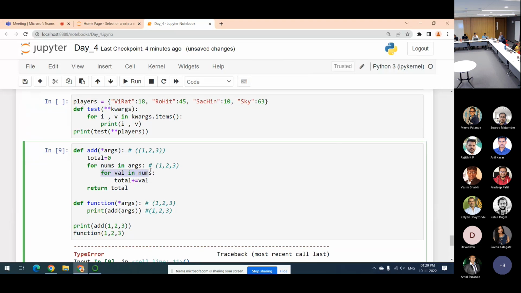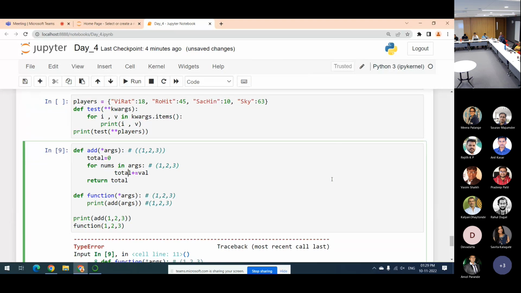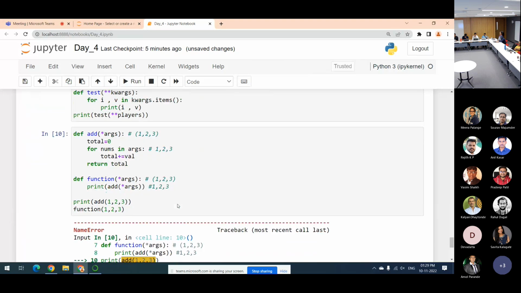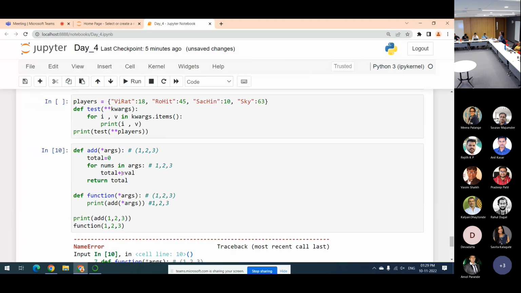In fact, you want this to work independently, right? So don't put a nested for loop. Only one for loop is okay, so that you shouldn't pass a tuple of tuples, only one tuple. So here it should be star args. Now what you are doing is taking the bracket out. If you take the bracket out, then this becomes a single thing, and then you are unpacking it. Done. What happened? Just a minute. Some problem with val. Total plus equal to val.